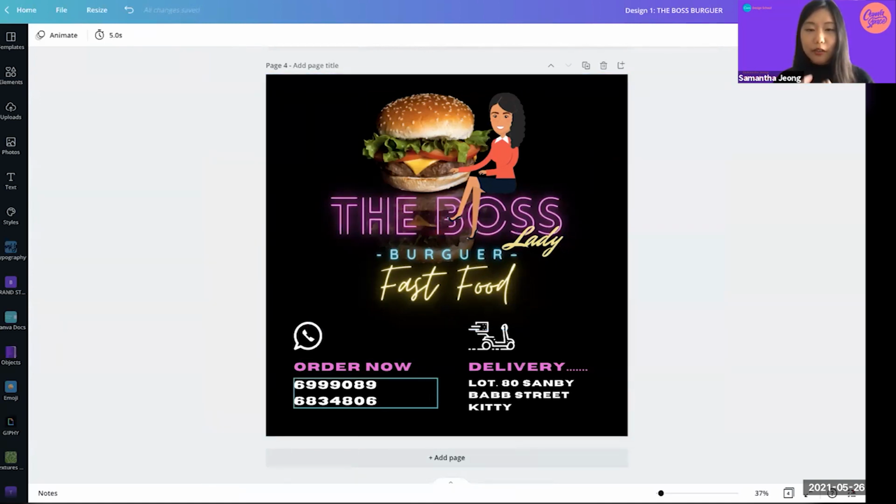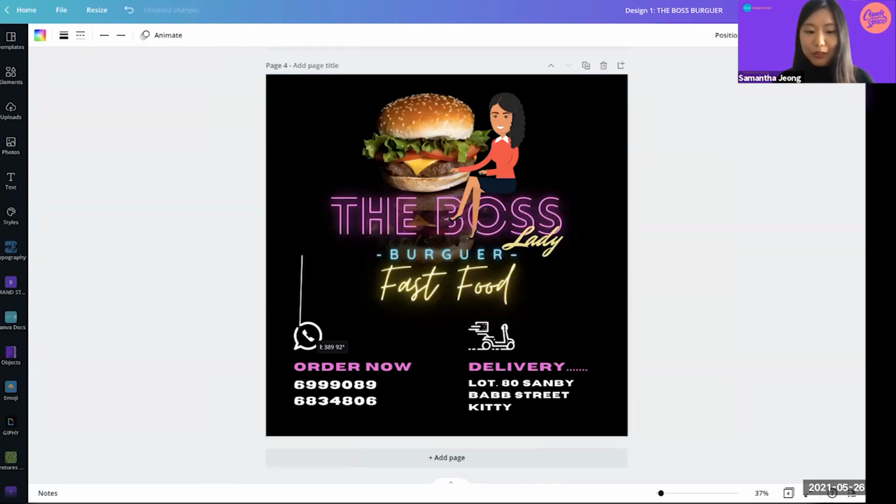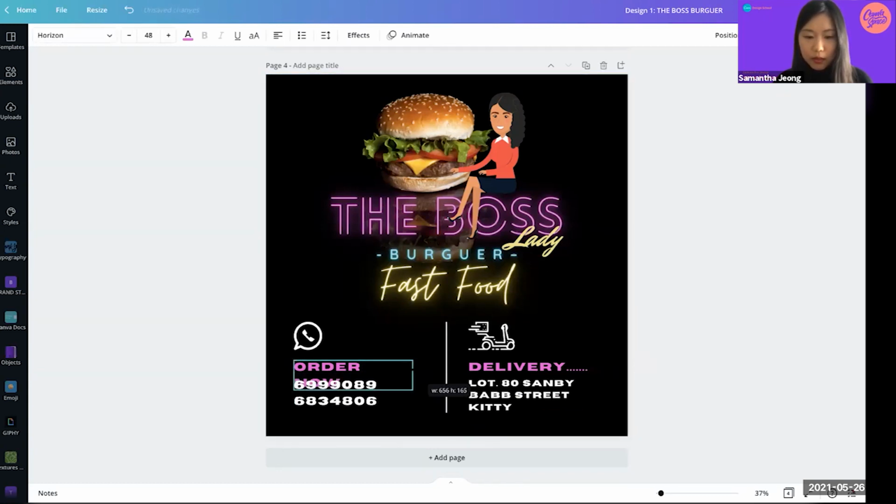We can also create a little bit of spatial organization by putting a line in between these 2, which helps them to look like they're one piece of information, as well as a division between the 2 types of information. And what I've done just then is I've pressed L to get a line. And then when you press this dot here, you can change the angle of this line. If you want to make it 90 degrees the other way, you press shift, and it automatically helps you to have 45 degrees or 90 degrees, whichever is the closest. So I'm going to put this right in the middle, take this down, and also have them a little bit closer so that they are equal in spacing.